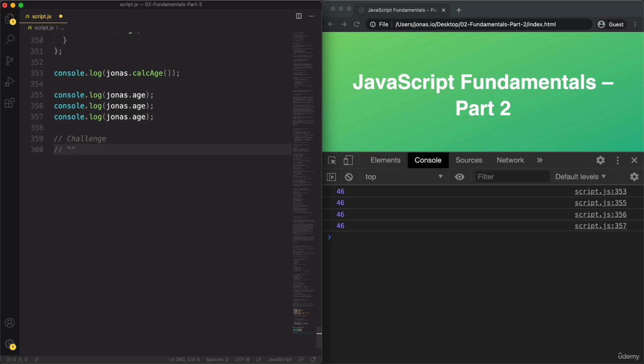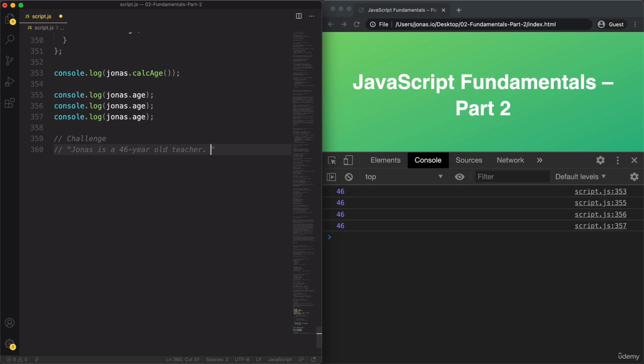So I want you to write, for example, this. Jonas is a 46-year-old teacher. And we now could actually add all the data here to the string, but that would be too much work. And I'm a bit lazy now. So let's just also say if I have a driver's license or not.